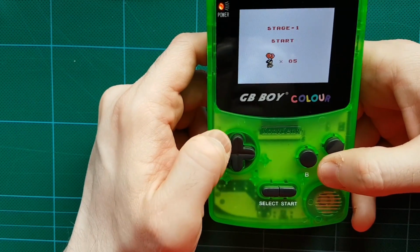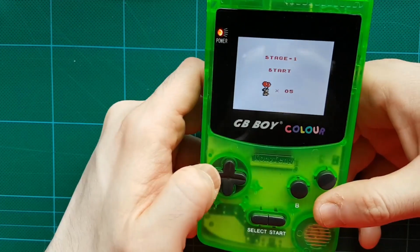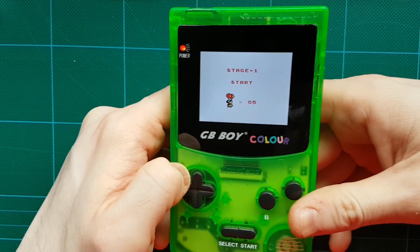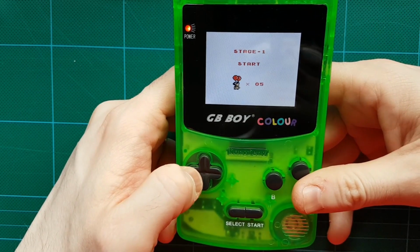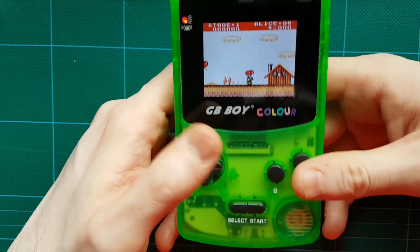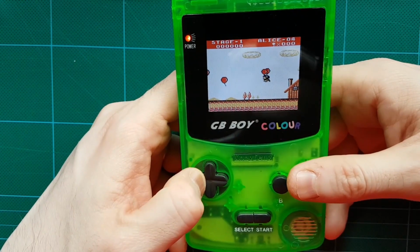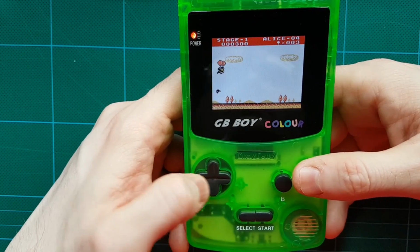With most things Chinese, I don't have a lot of trust in terms of longevity of the device. I have had many Chinese devices fail in my life, so the life of the console, you take it with a pinch of salt.